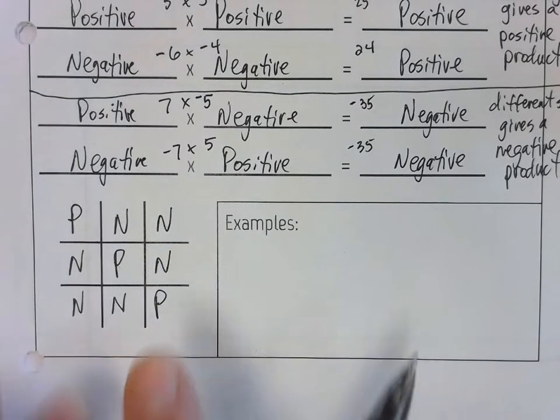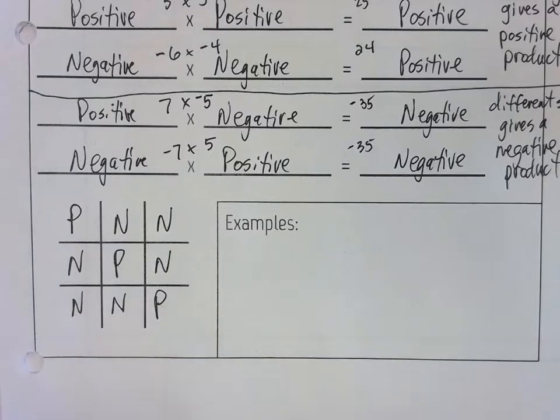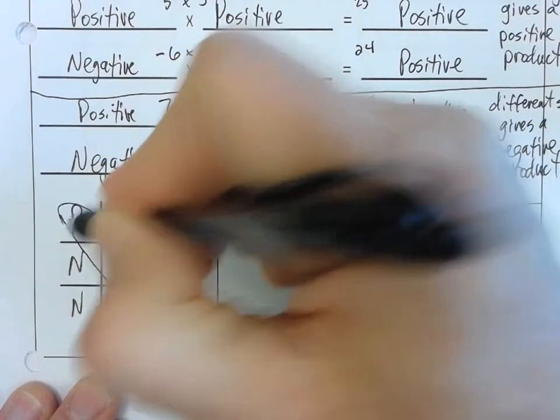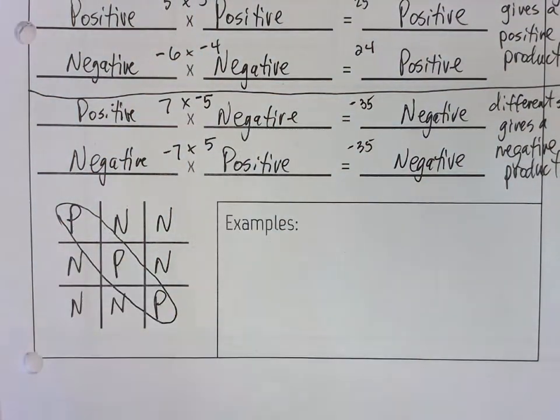So that might be something you can stick on your EOG. You stick it up there in the corner on your little sheet of paper, write it on the test manual, whatever. That's a cool little thing. Never heard that before. So just remember, it's this little section right here where you get bingo. Put bingo with your P's going that way. Put Ns in all the rest of them, and it works no matter which way you go.